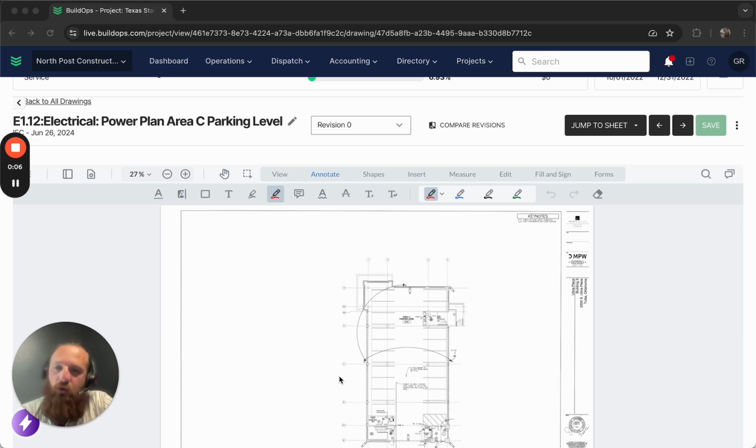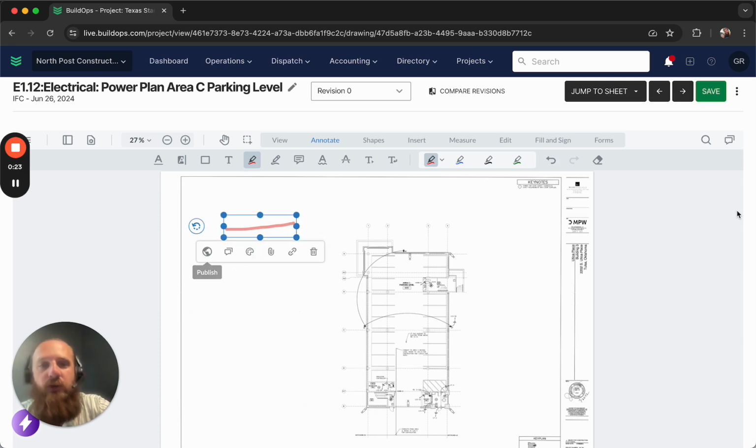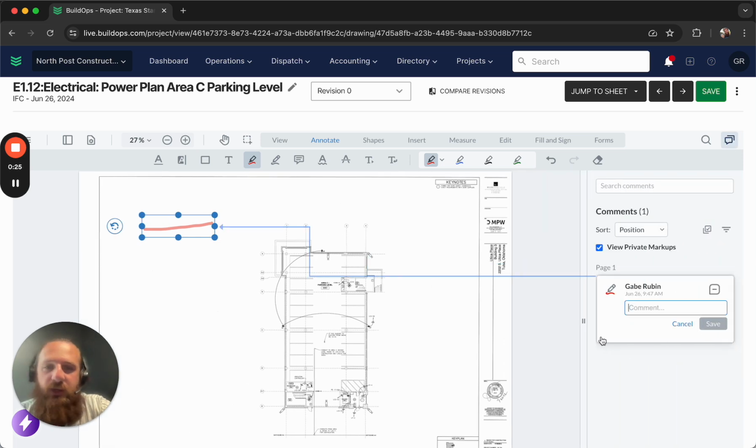And I'm going to be showing you our drawings tool, all of the recent supercharging that we've done to the tool to really make it that much more valuable. So coming in here, we've done a lot of things to try and improve some of these workflows. One thing we can do is, anytime we make a markup, it is now going to know exactly who made that markup, whether you do this on web or mobile.